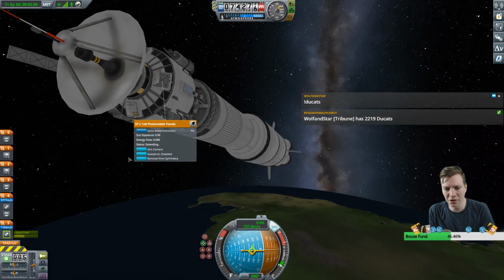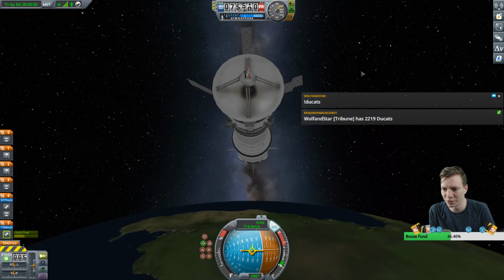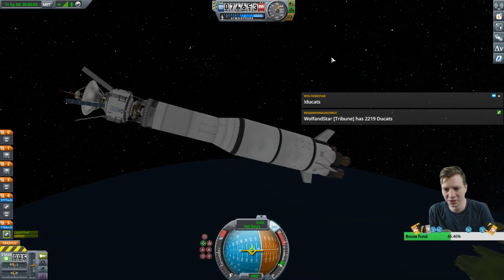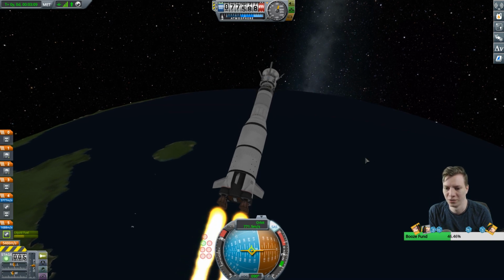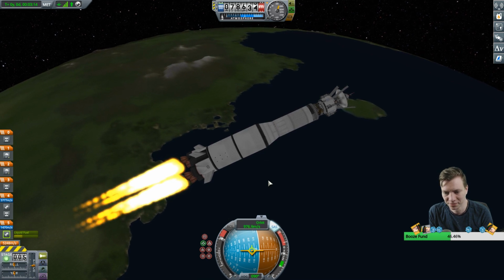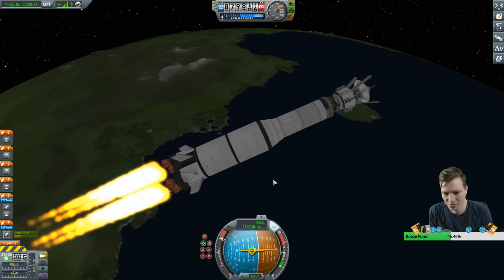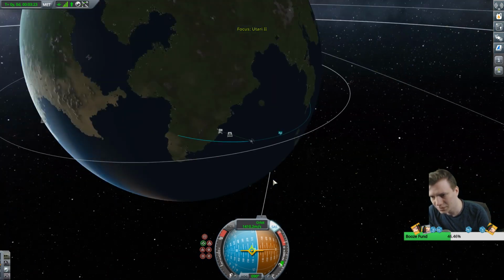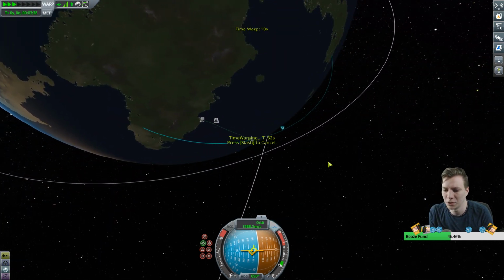I should really set up action groups. I never bother to do it, and I always end up manually having to do everything, and it annoys me. Beautiful. All right, and now let's... My god, that's a powerful engine. Take a look out here. Oh yeah, we'll wait a little bit. It's a little more efficient.